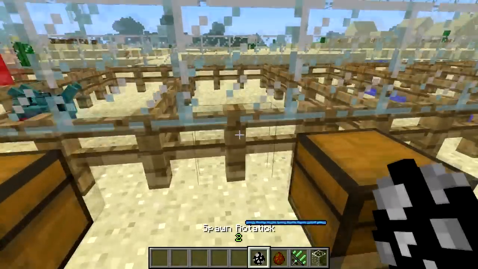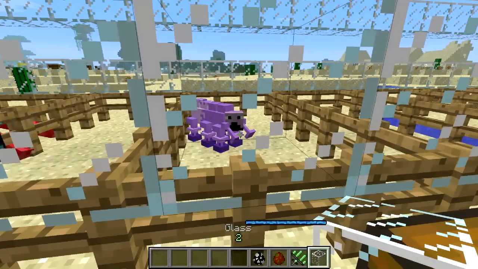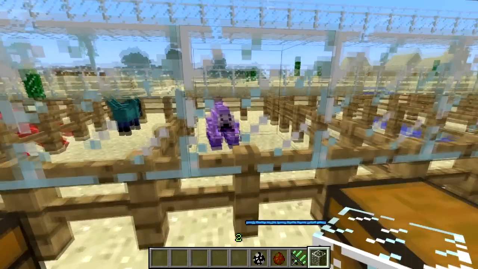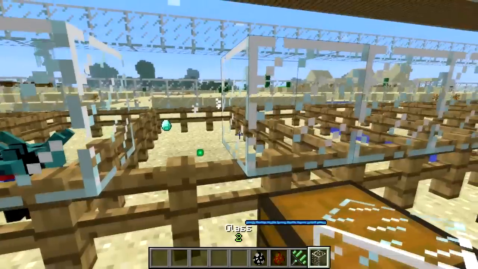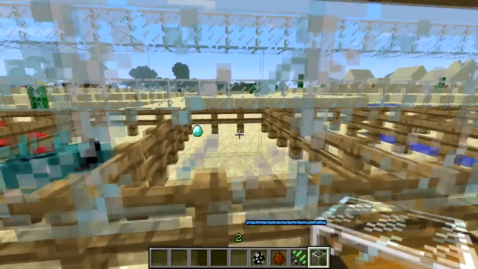Now we've got the Rotatick, and this also makes a pretty annoying sound. It looks awesome, though. It looks awesome. And it's a mob which spawns underground in a normal world, and it drops diamonds. So let's just kill it. Yep, so it drops diamonds. So easy way to get diamonds. So when you look for diamonds and you see that mob, just kill it and you will get diamonds.